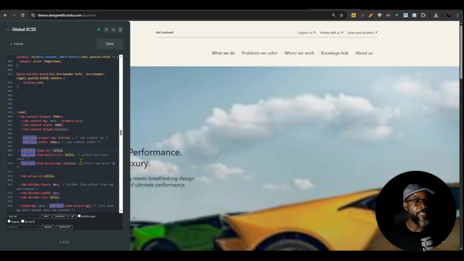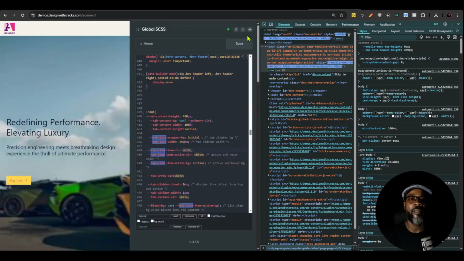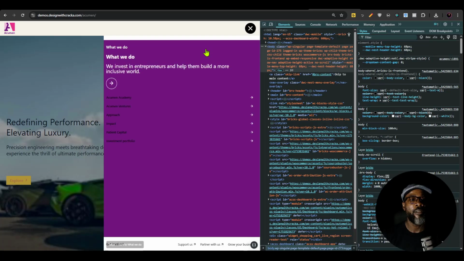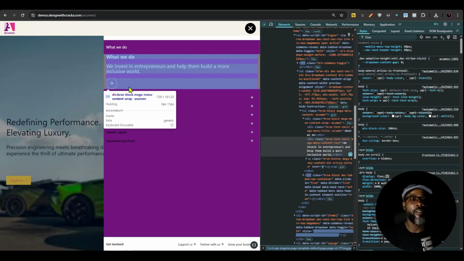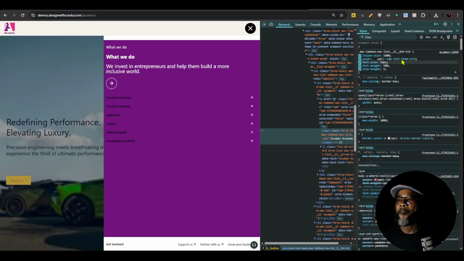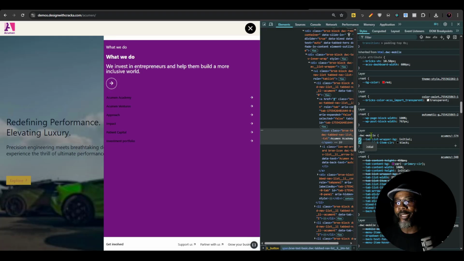So where is the black coming from? Let's look at it again. So we see it's coming from the mobile breakpoint.